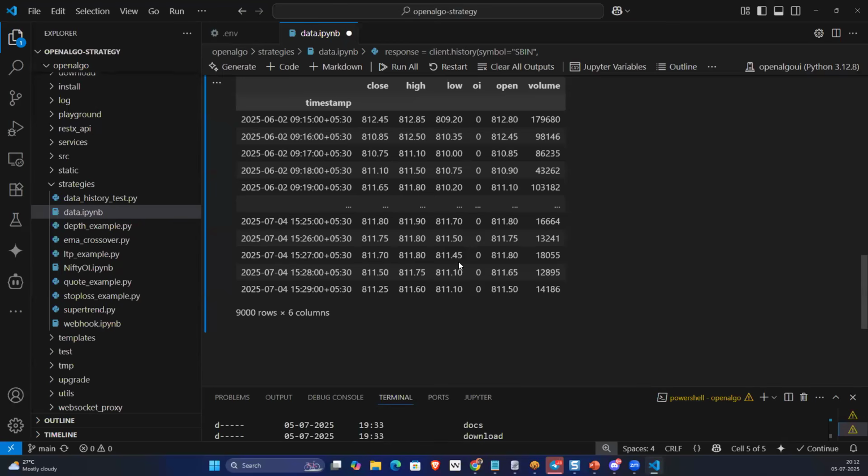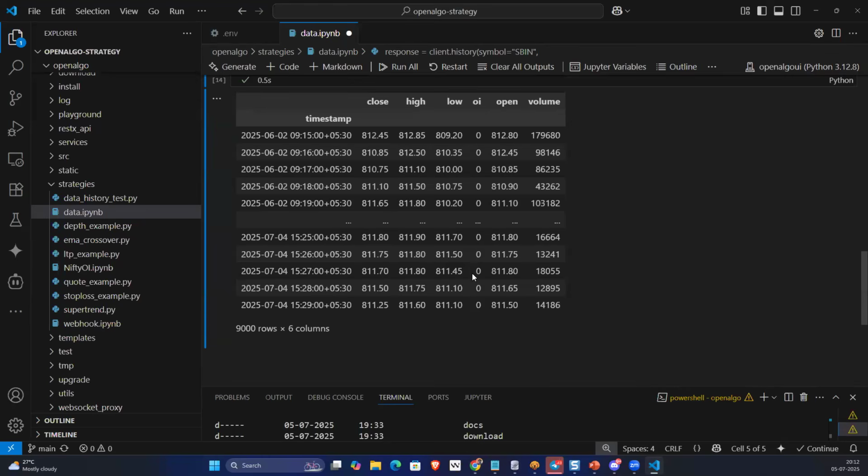real-time market data. Unfortunately, markets are not open, otherwise I would have shown you. Maybe some other time I'll show you the real-time streaming code, how easily you can fetch real-time market data rather than using brokers' APIs. Compared to broker APIs, a lot of simplification has been done, because on the broker side I don't think a trader might be designing it, but here, completely, the OpenAlgo API is structured by traders, right?